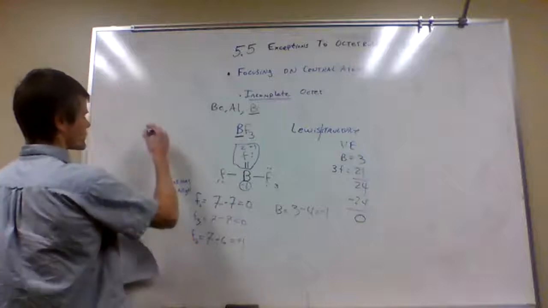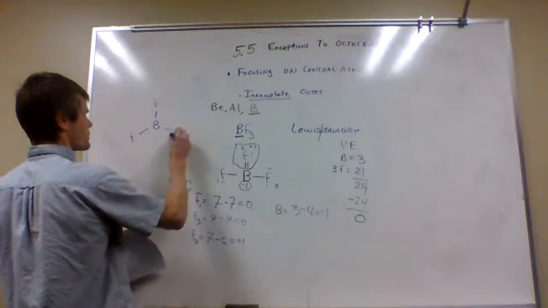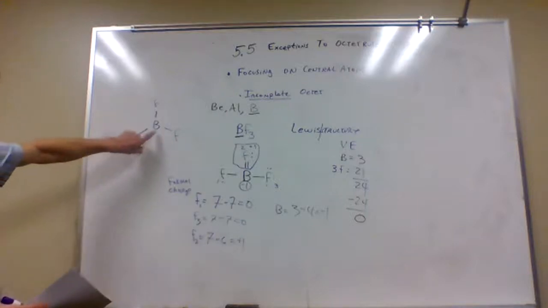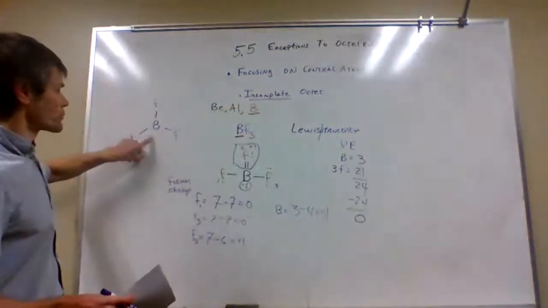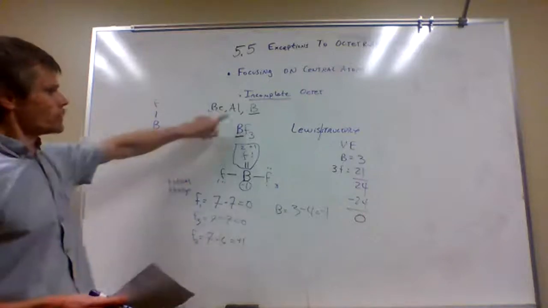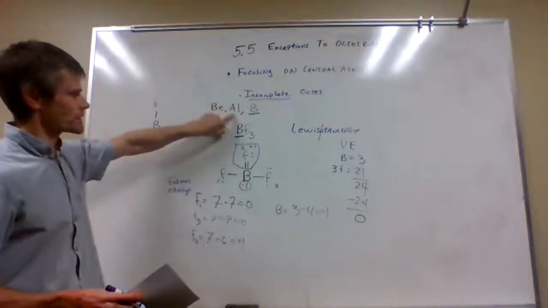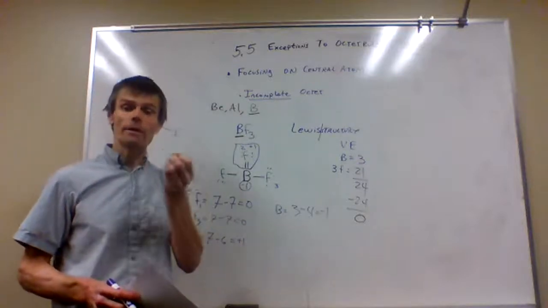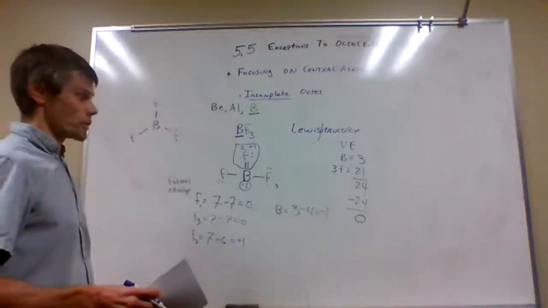And what we get is a situation in which boron is surrounded by 3 fluorine, and each of the fluorines would have octets around them. And boron is happy with 6 electrons around it, and that's what we mean by an incomplete octet. Boron is one of the exceptions to the octet rule. Aluminum behaves very similar to boron. Aluminum also only needs 6 electrons around it. Beryllium is another example of a central atom that is happy with an incomplete octet. Beryllium only needs 4 electrons around it.